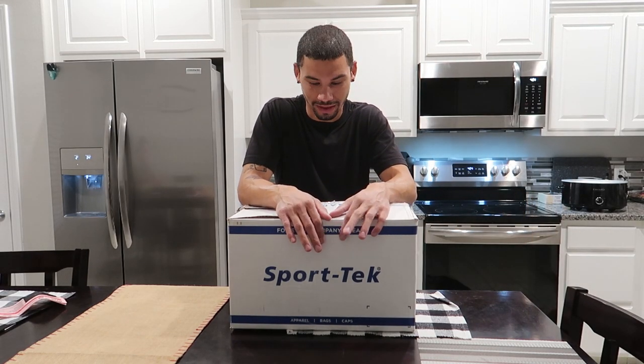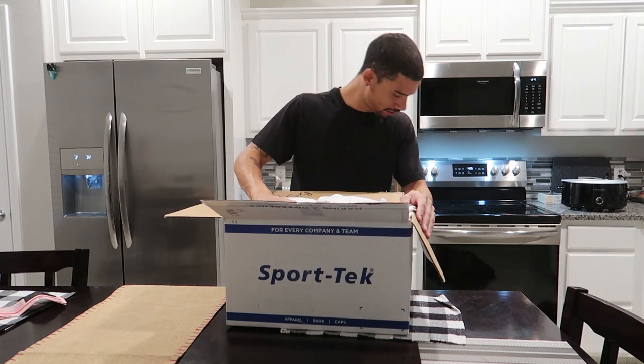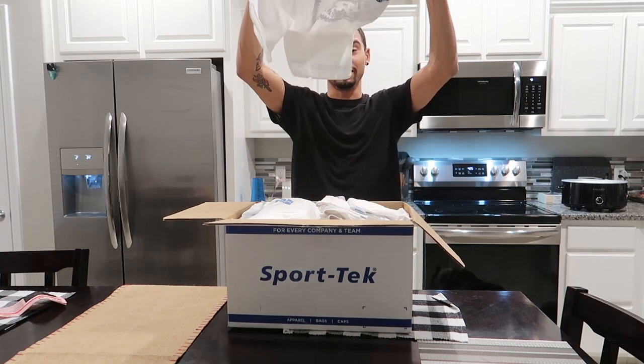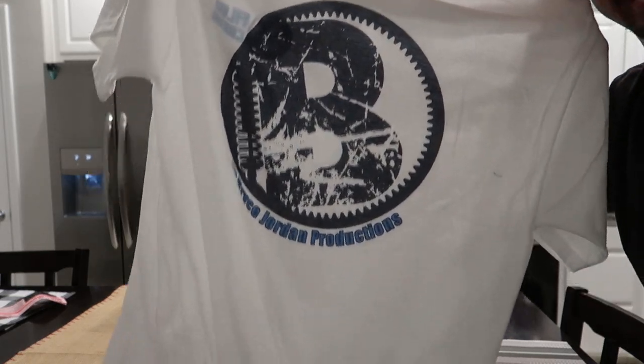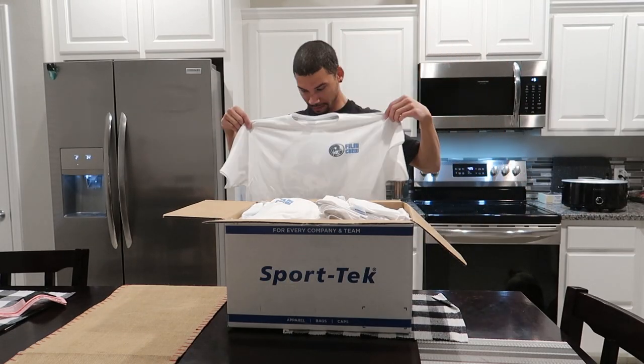Now for these two boxes — some things we can all enjoy together. My boy up in Amarillo has a shirt business: screen printing, embroidering, wrapping, all types of stuff. If you're local to Amarillo, Lubbock, Clovis or anywhere around, I'll drop a link — JD's Garage up in Canyon near Amarillo. We finally got our shirts made: 'Film Crew' up front, 'Bricewood Productions' on the back, with the logo 'Street Car and Chill.' This is Michael's design — shout out to Michael, my boy with the EVO.